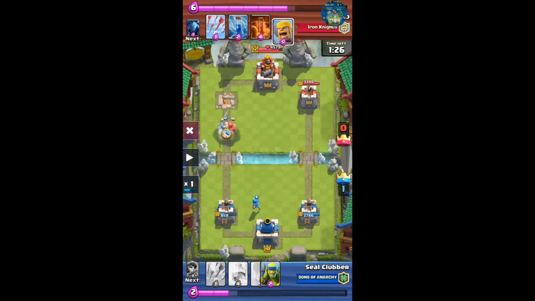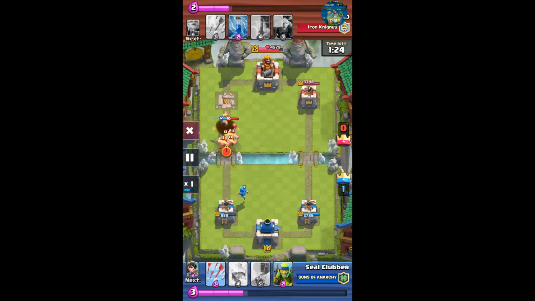He wasn't up high enough at that time, so I went ahead and dropped my wizard back here so that I did not waste elixir. That's the last thing I want to do. I don't want to waste it and fall behind on elixir count. So then I'm going to drop my knight up on his wizard. That'll be an easy one. Okay, he drops his barbs to take them out.